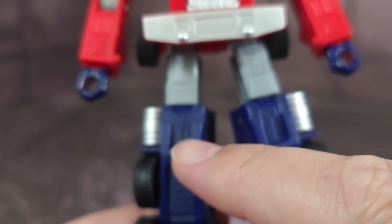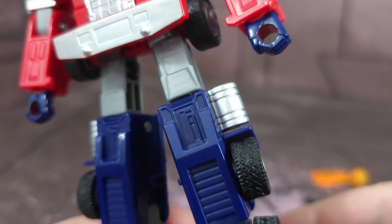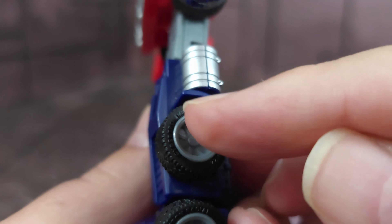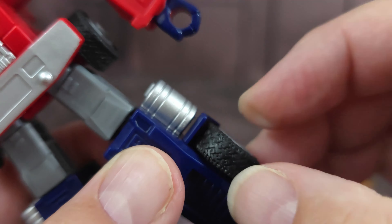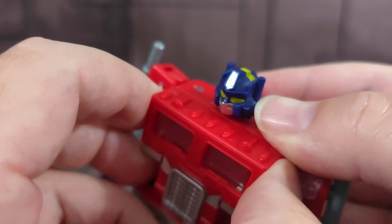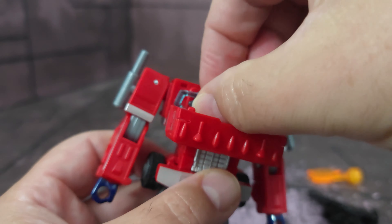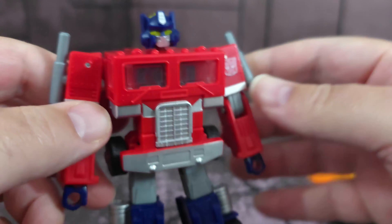The detail is there for the knees if you can see it. Silver painted gas cans. The vents. Sculpt work on the toes. Silver plastic for the rims, and the tires are PVC rubber, which is really nice. Overall I think it looks really good. You can open up the chest and see the matrix cavity, then just stick the matrix right in there and close it up. You can see it right through there.